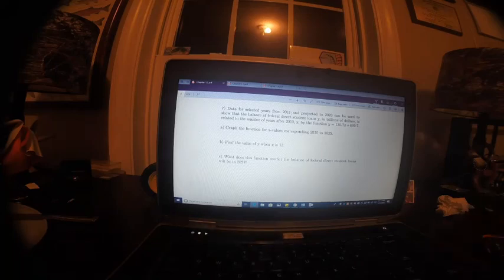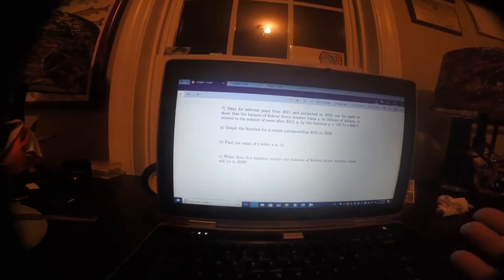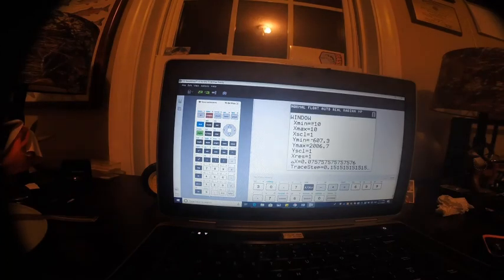I might need some after 13 because we're going to extend it to 2025, but I don't need to go crazy far. The difference between 2010 and 2025 is just 15. So if I let my x go from 0 to 15, my graph will probably look a little bit better. So 0 to 15.